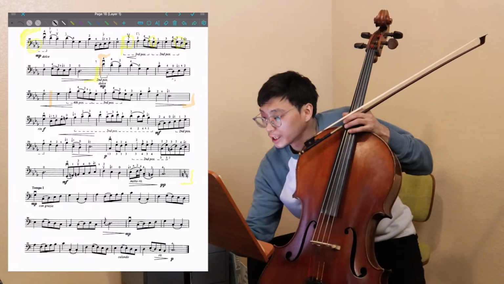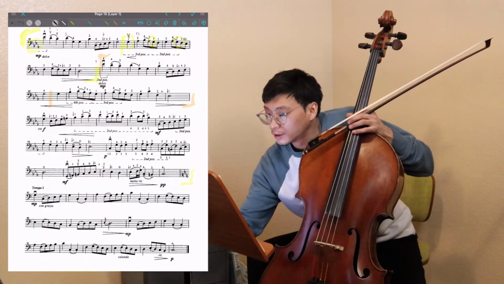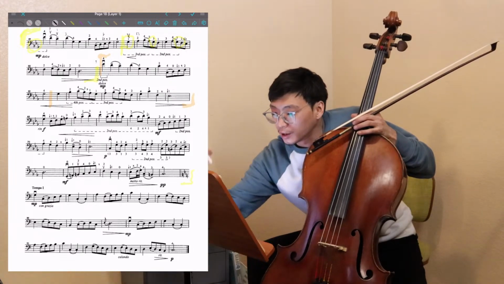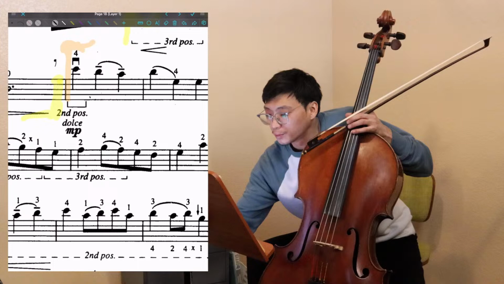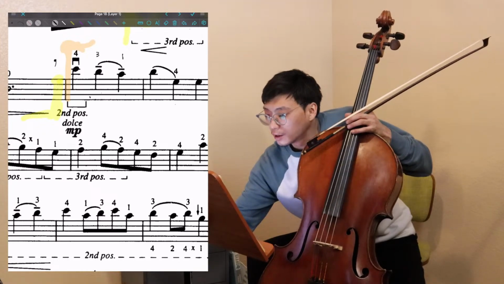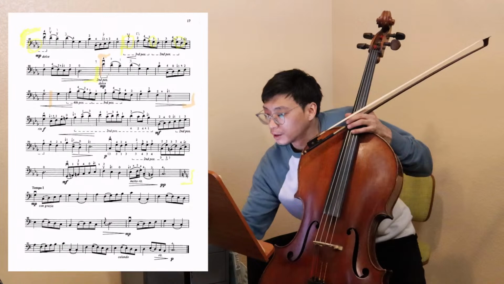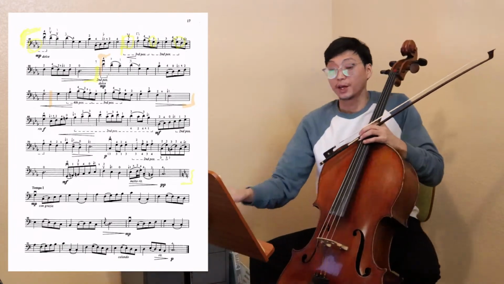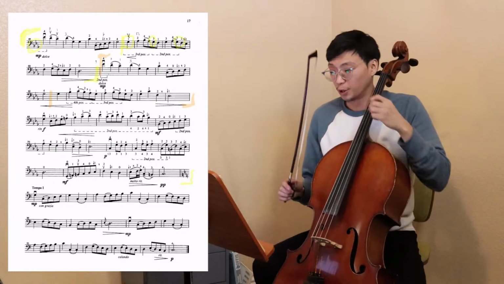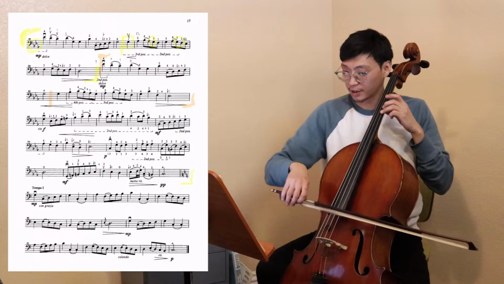So let me just write the fingerings down for it. And then we can play through it. And then see how it's different in the second half. So, same thing as the yellow phrase.